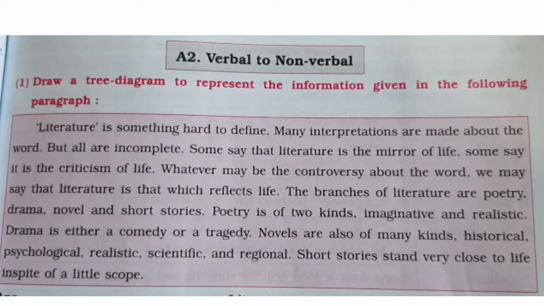So, the question is, draw a tree diagram to represent the information given in the following paragraph. Read the paragraph once or twice. You certainly know that it's about literature. For that, you may use a pencil to draw your rough diagram, and to confirm in the exam paper, in your answer sheet, you must use your pen. I hope you all have read it.